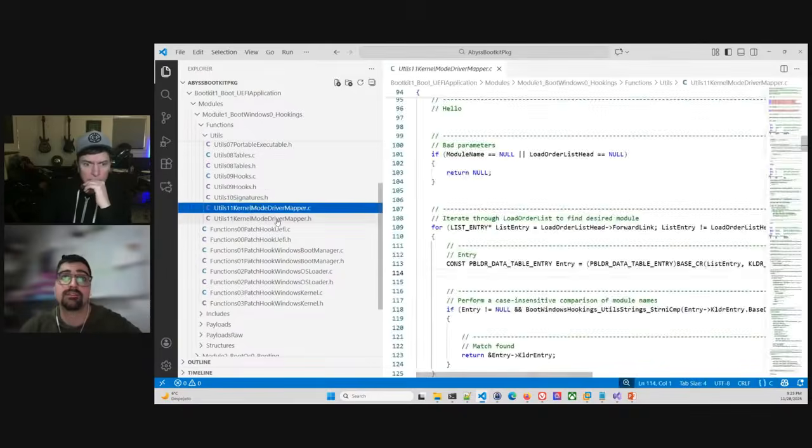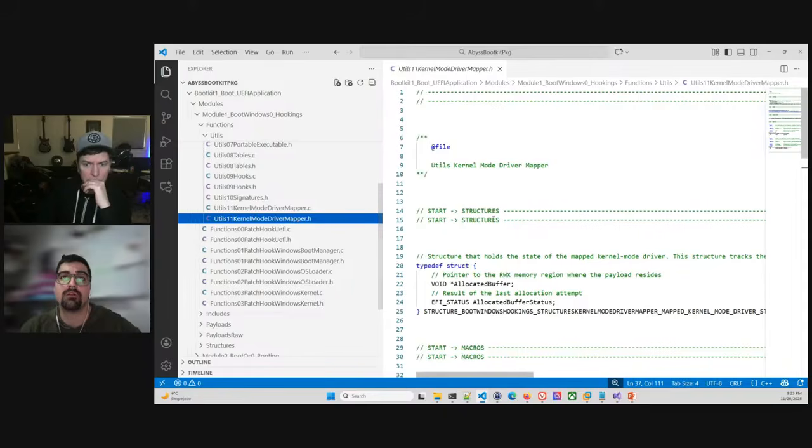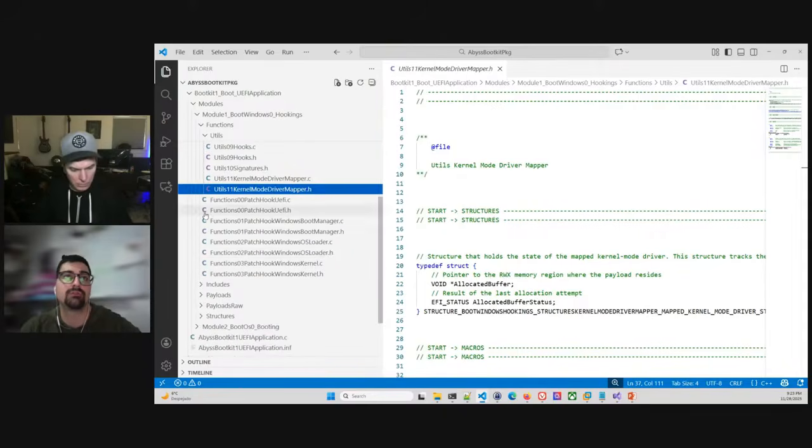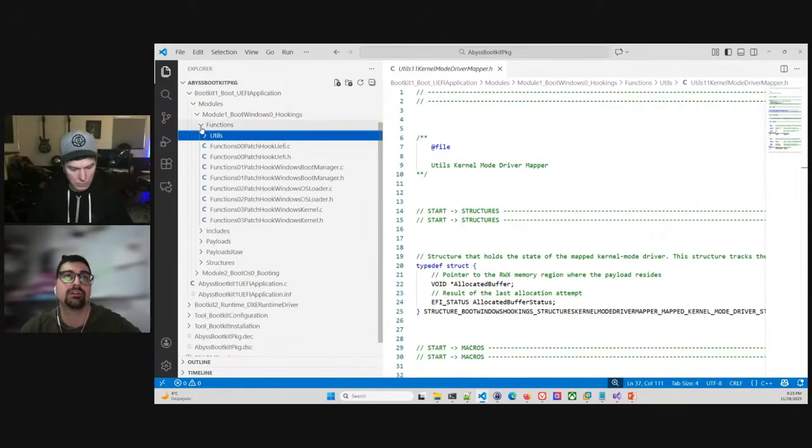And then I think it's here. No, in payloads. Sorry, I'm going to close that.